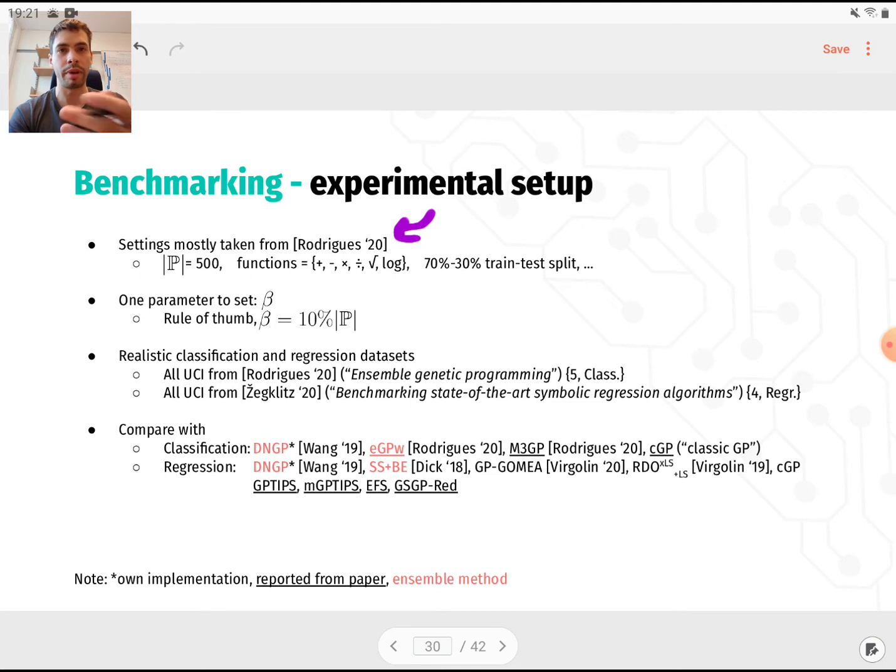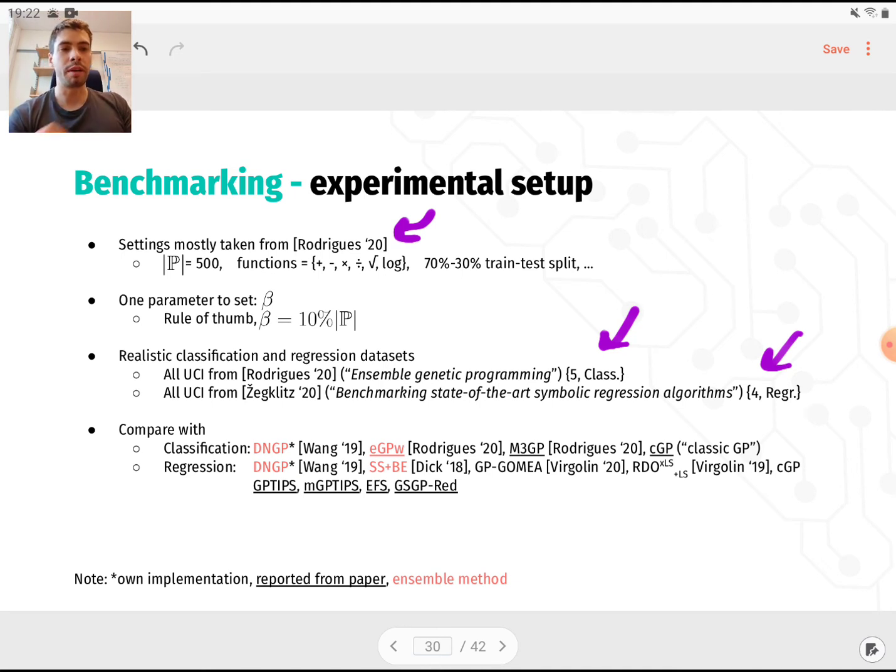And as a rule of thumb, in this benchmark, I use 10% of the total population size. There's more about this in the paper. And as datasets, I took the classification and regression datasets that appear in the study and are possible to find on the UCI repository.